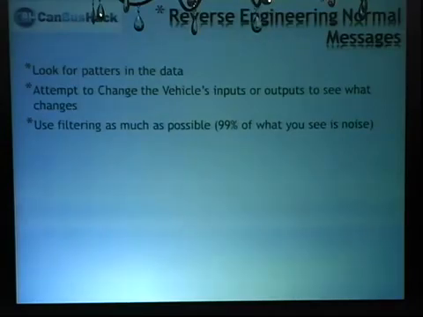There's a lot of data there. You look at it, there's all this data changing. You're not opening the door. You're looking for the door message. You're not looking for the door. You open the door. It's not there. Try to filter it out. Use whatever methods you can to filter out all that extra data.